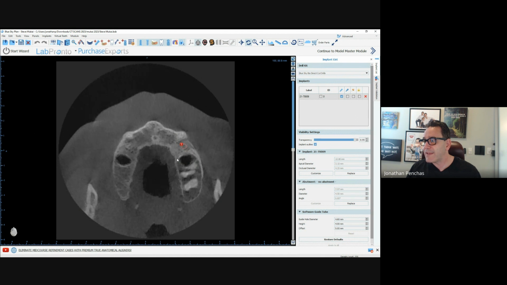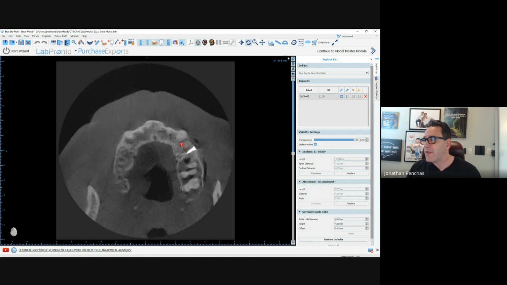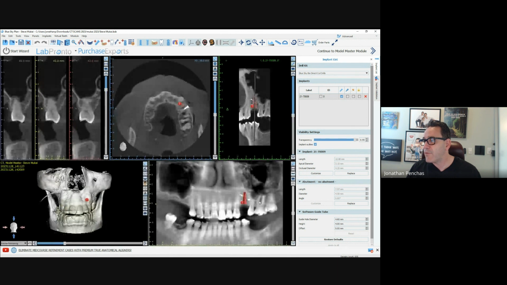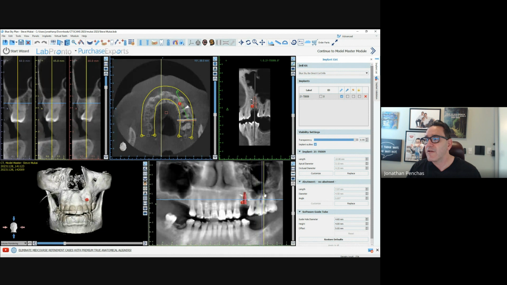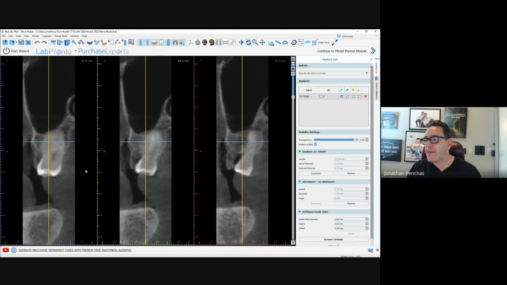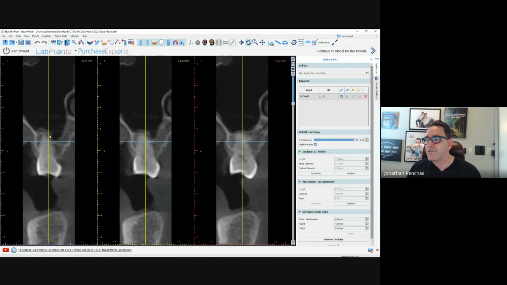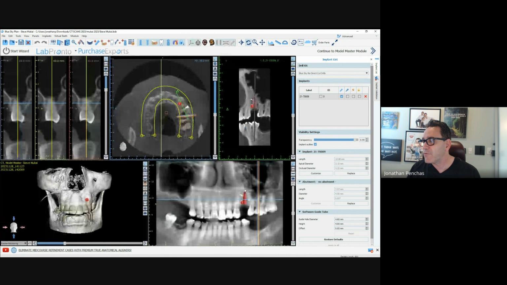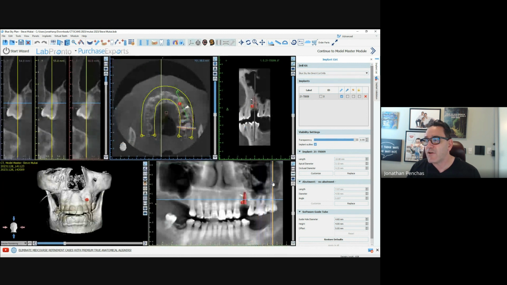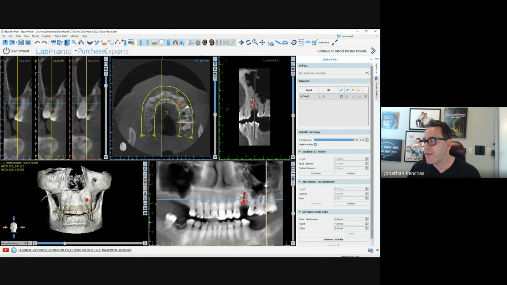If the patient has sinusitis and it hurts their molar, I'm able to determine what is going on with this molar because I could see if it's really in the sinus, like this molar right here. Is it really in the sinus or is it outside the sinus? Look at this. This molar is right in the sinus. So you can easily understand that if they blow their nose, if they have sinusitis, they can really have a toothache from the sinuses. Very helpful in diagnosing when patients tell you that they have a terrible toothache, but it turns out it was from the sinusitis.